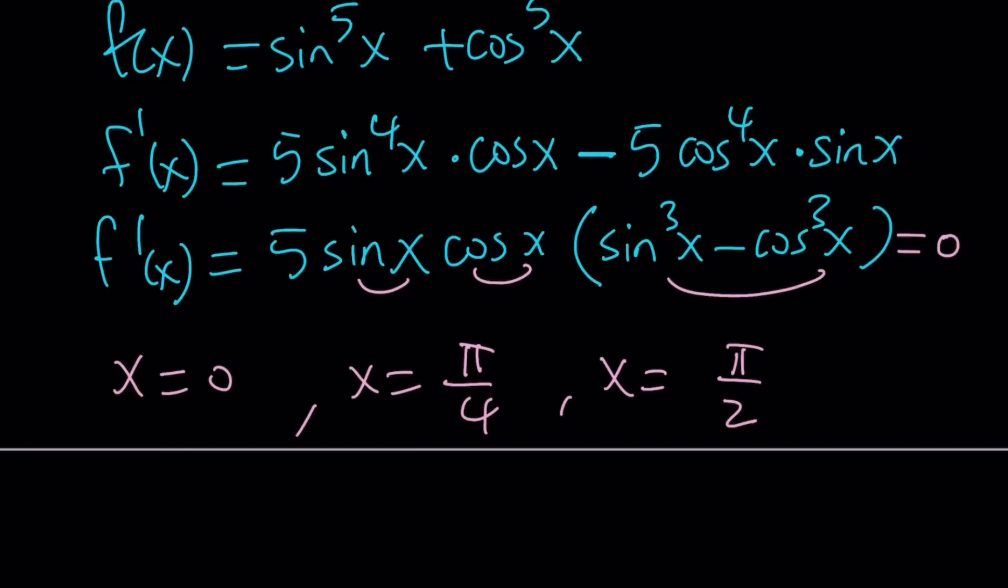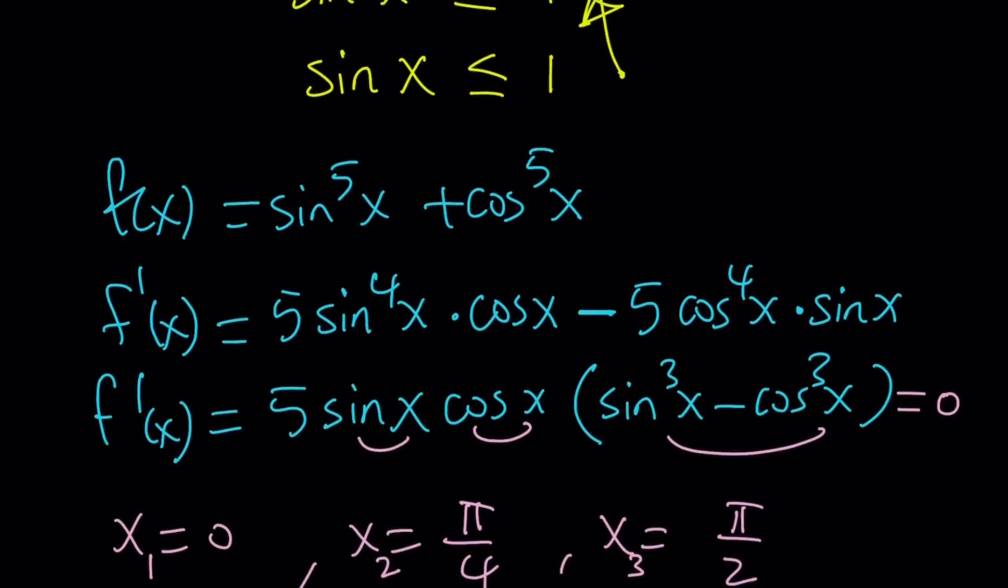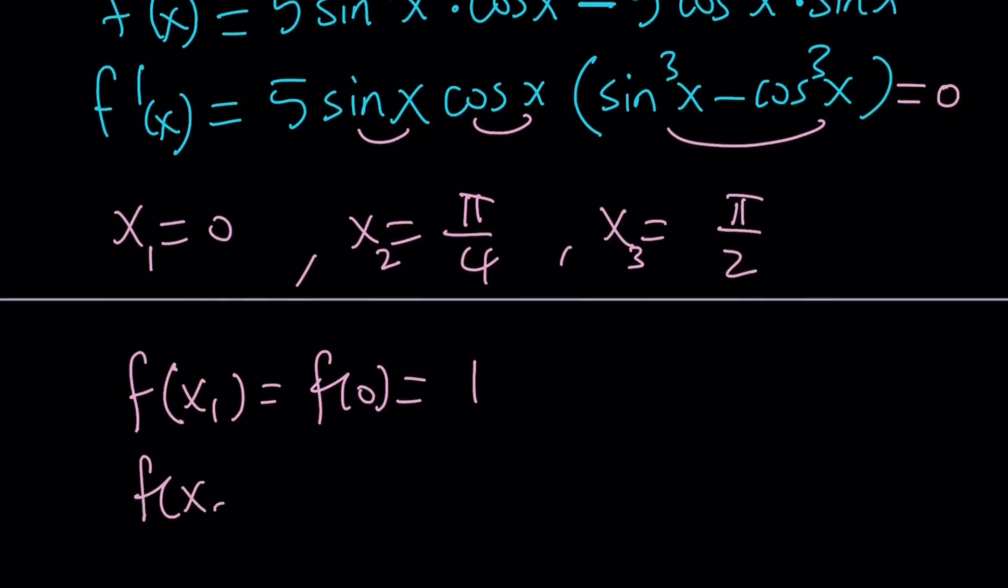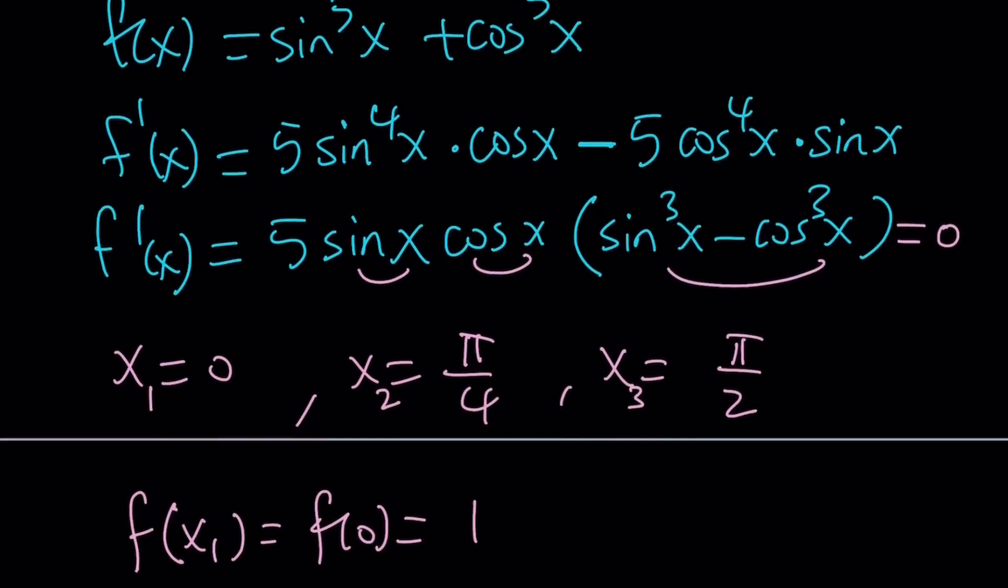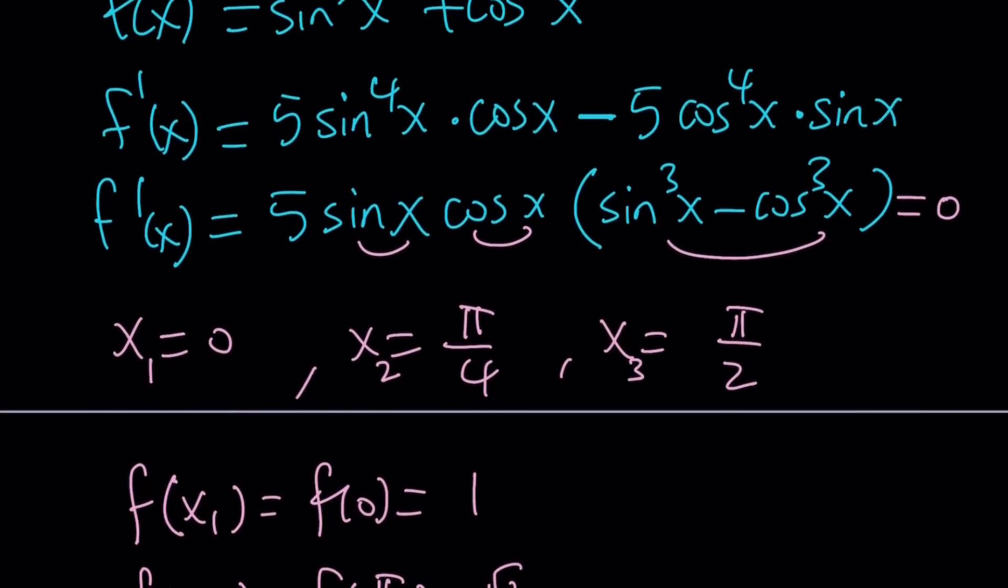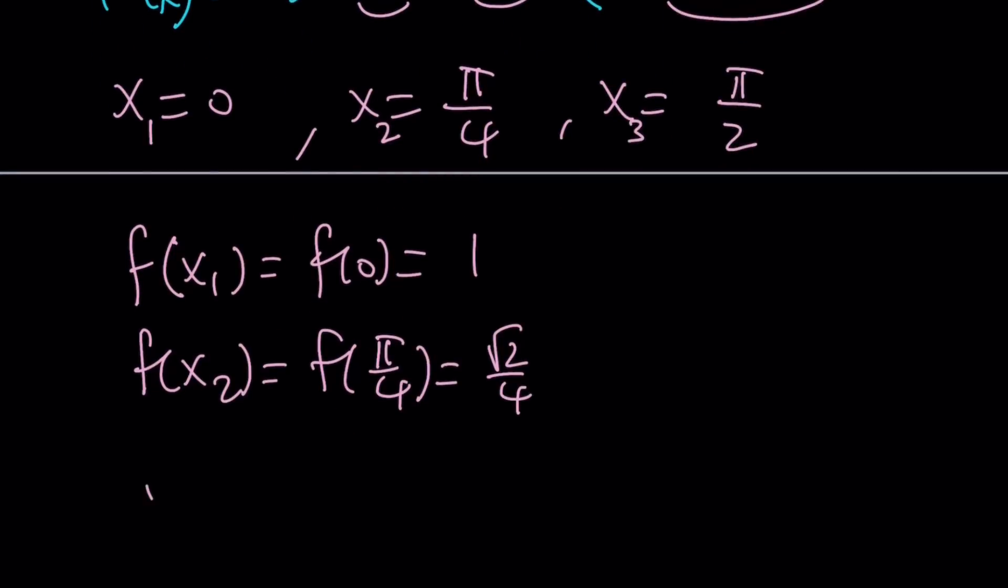So now, if you check these values with the function, like what is the f of x, let's call these x sub 1, x sub 2, and x sub 3. So what is f of x sub 1, which is f of 0? That will be, f of 0 would be 1, okay? 1 plus 0. So and then f of x sub 2 is going to be f of pi over 4, and f of pi over 4 is just going to be root 2 over 4. By the way, to find that, you're going to take the sine of pi over 4, which is root 2 over 2, and then you're going to raise it to the 5th power, and then it's going to give you root 2 over 8, and then just double it. You can do it. It's easy. I just wanted to skip that part. f of x sub 3 is going to be f of pi over 2, and as you know, that's also going to be 1. So here's the thing.